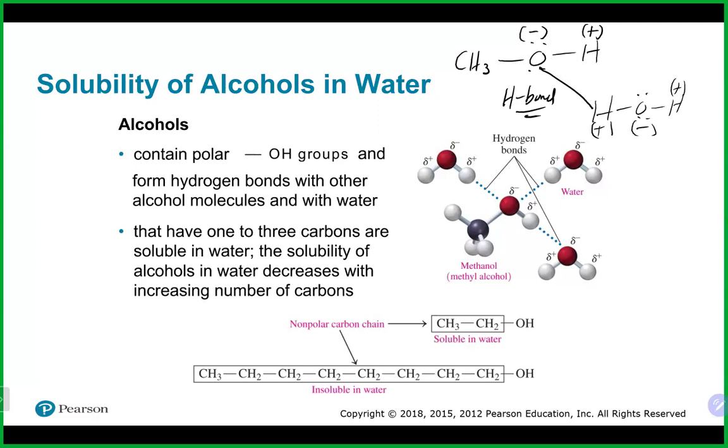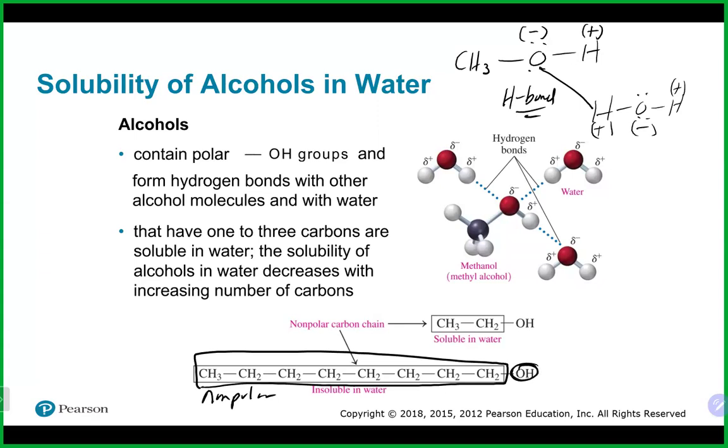So a couple of things happen with alcohols. They're very soluble in water, but the solubility does start to decrease again around 5-ish carbons or more. When you start building out like we see down here, a lot of carbons, which is the non-polar part of this molecule, it gets in the way. Again, sometimes referred to as steric hindrance. It's just this big non-polar part that's in the way, and it gets in the way of this little OH group being able to interact well with water.